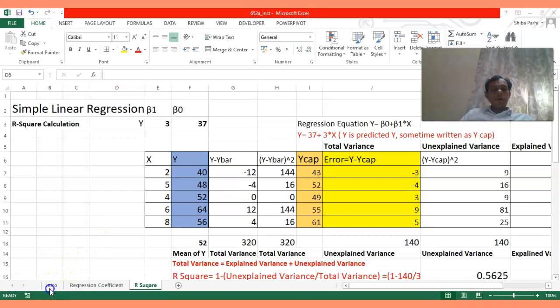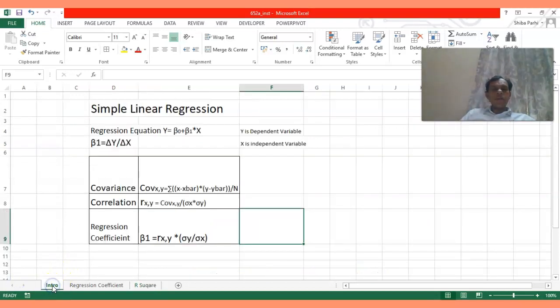Last time we understood this equation, y equal to beta 0 plus beta 1 x. But how strong or how accurate this equation is going to be in predicting the values of y by changing the value of x, that we need to understand, that we want to check. And we also understood how we can frame the equation.